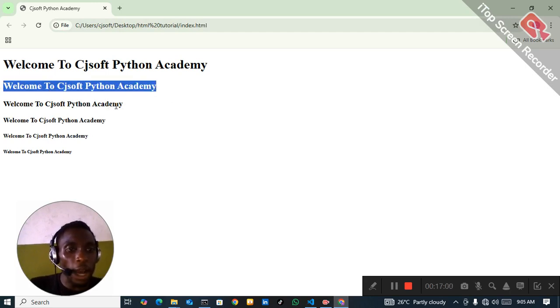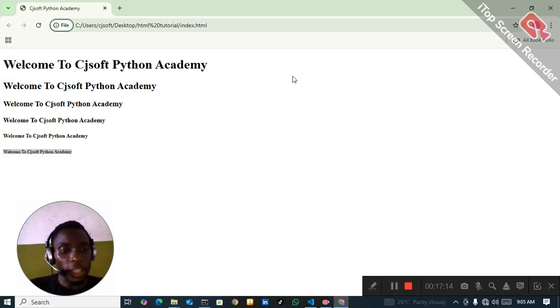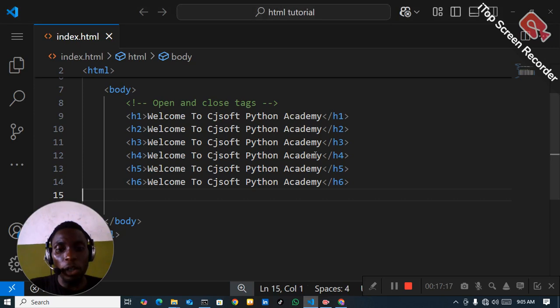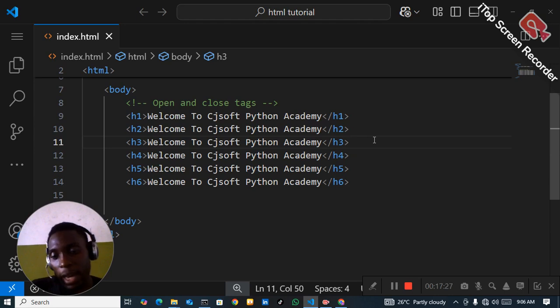We have the H1, the H2, the H3, the H4, the H5 and the H6. In HTML, we have all these elements. The H1 is bolder and larger than the H2. H2 is bolder and larger than H3. H3 is bolder and larger than H4.